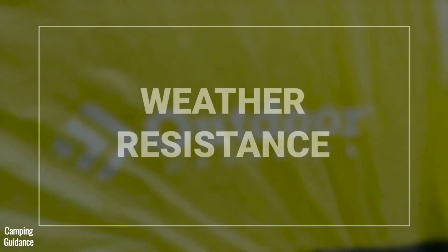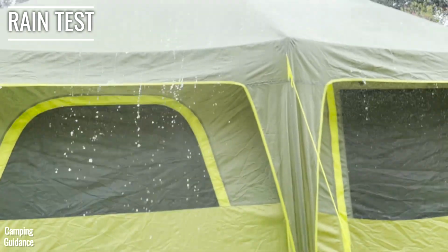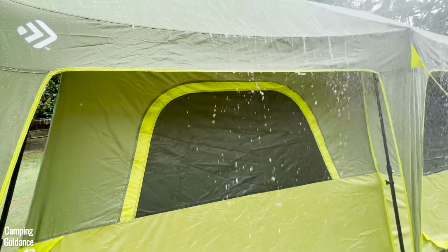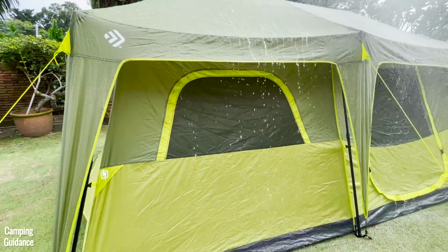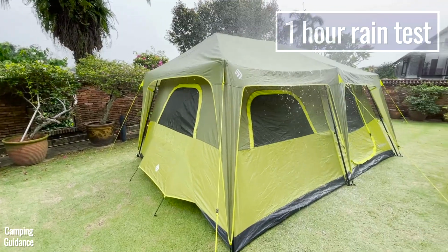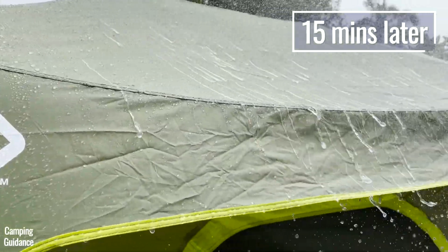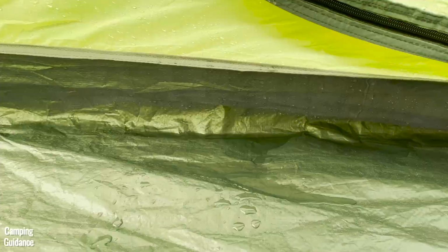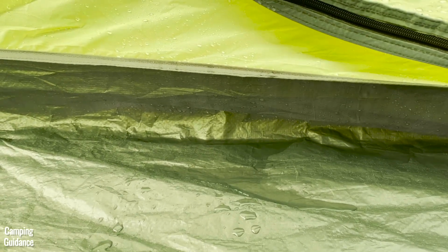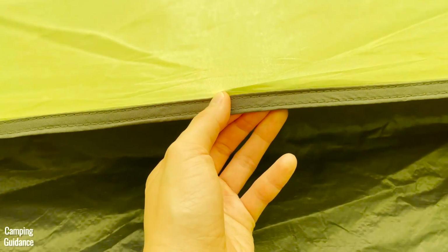For weather resistance, I looked at rain and wind protection. It did not rain while I was using this Outdoor Products tent, so I had to make do with this water hose, and it looked like this. I think this can be considered to be somewhat moderate rainfall. I did this for an hour and concentrated the rainfall on the front of the tent. After about 15 minutes of this kind of rainfall, I noticed that there was some leaking through this seam here, which connects the yellow fabric of the tent body to the bathtub flooring because it hasn't been seam taped or sealed.